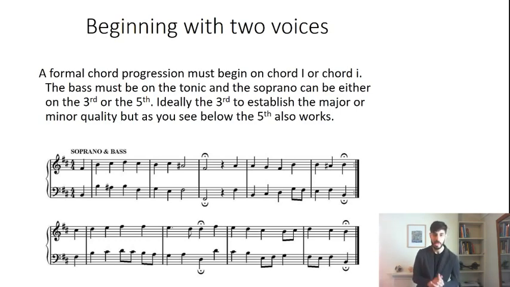You'll see in this example that we have some A's that are natural and some A's that are sharp, depending on what the function of that A is. If it's resolving to the B, it will be sharped. If it's falling scalically down in a descending passage, it will generally be natural.